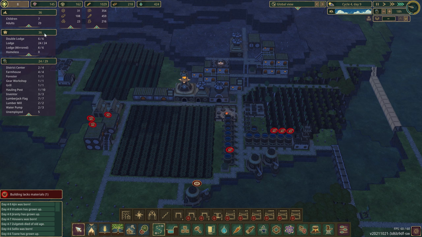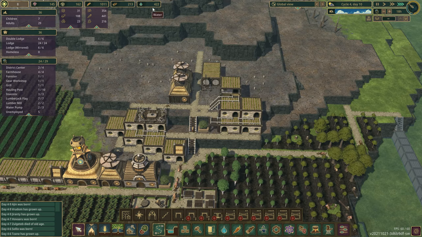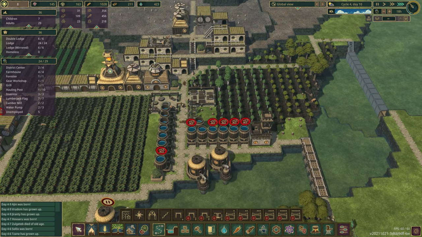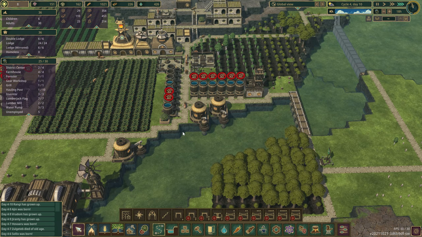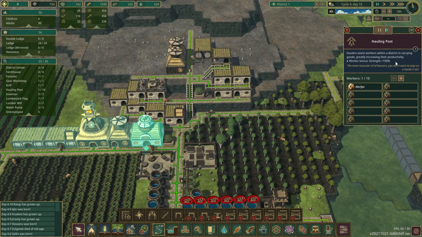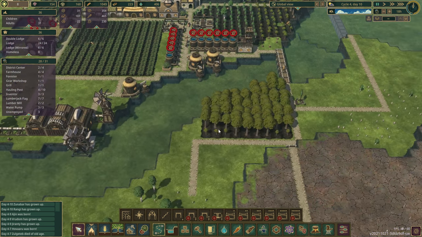Have we filled up our population? Yep. Do we want more beavers? We got lots of food. We got a decent amount of water. Let's turn this one on. Unemployed 5? Wow, the unemployed keeps fluctuating quite a bit. Yeah, I think we need some more tree growing.